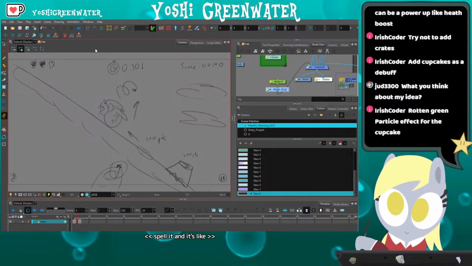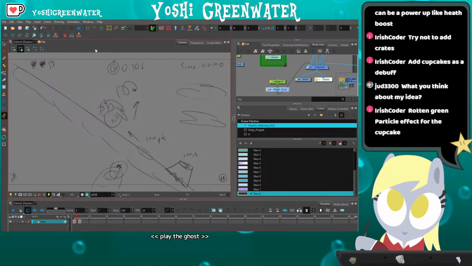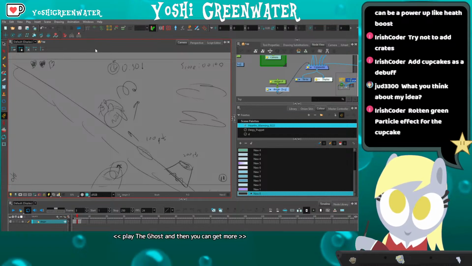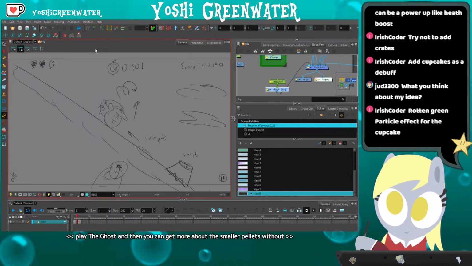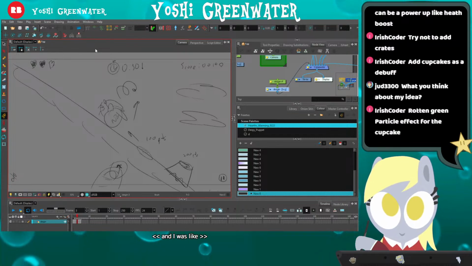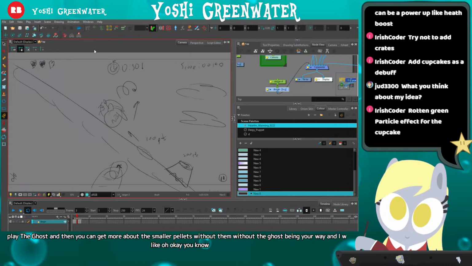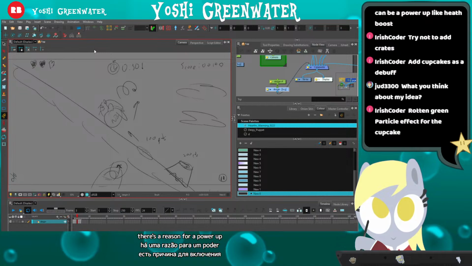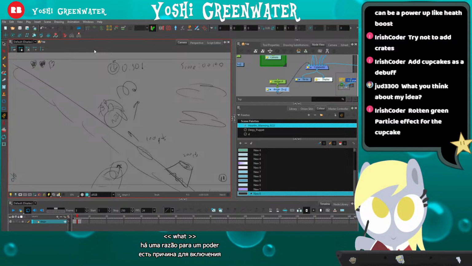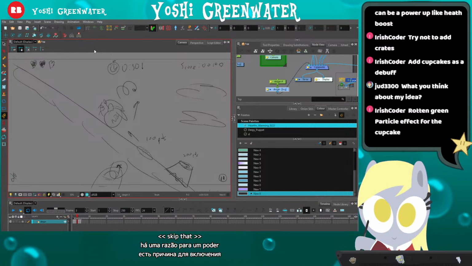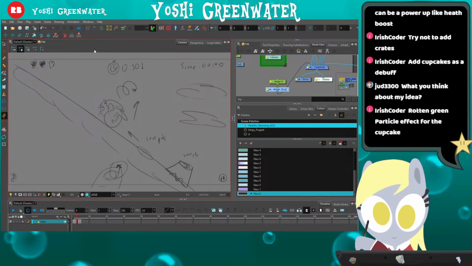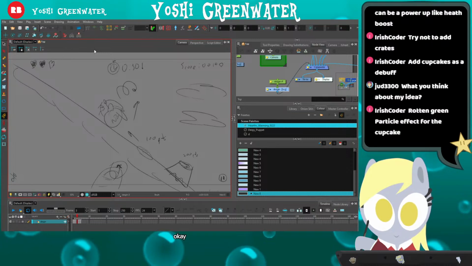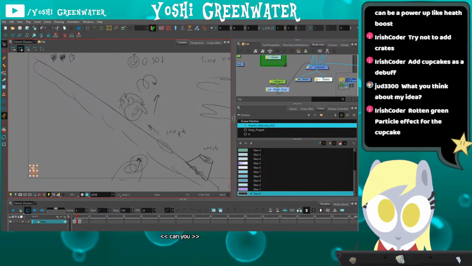Well, then you'll be able to eat the ghost and then you can get more of the smaller pellets without the ghost being in your way. You know, it's like, oh, okay. There's a reason for a power-up. That's why I think this game will work if that happens. Okay. Could put this at the top.